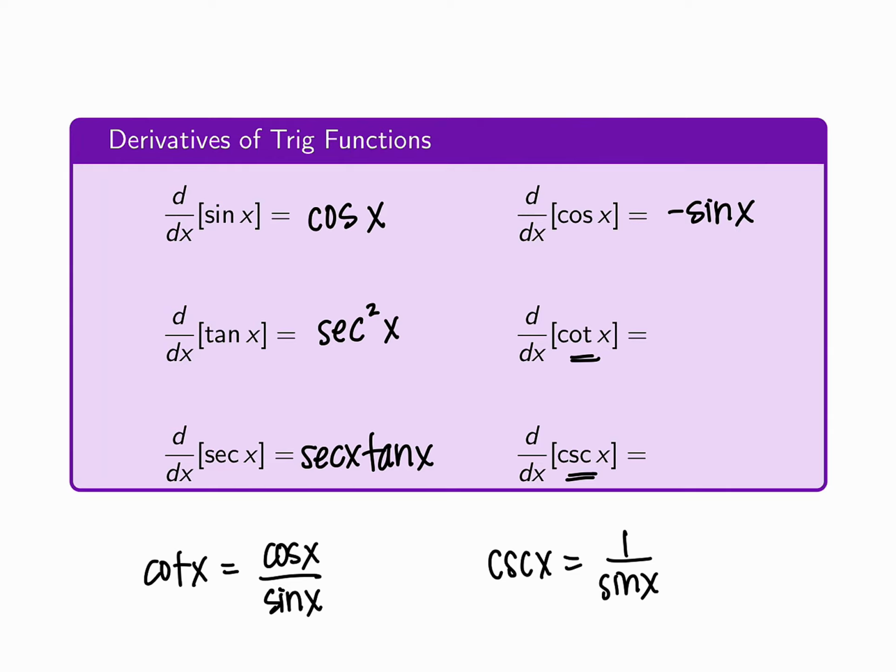So that's an exercise that you should do on your own, to go through and figure out what should go here and here. What are those two derivatives? Okay, so go through, do the quotient rule using cosine x over sine x and using 1 over sine x. And then once you're done, check real quick in your book or on the internet and see what the answer should have been and make sure you get there. Here's a hint. You should notice a pattern happening in this box. And that should help you remember these derivatives.